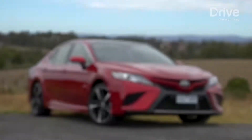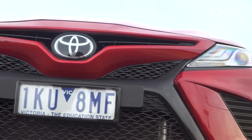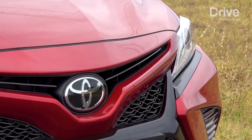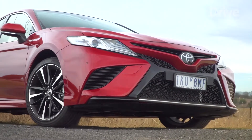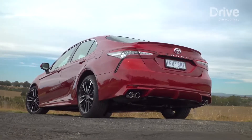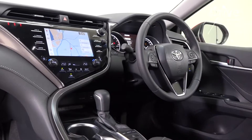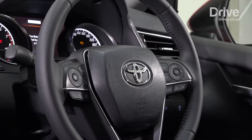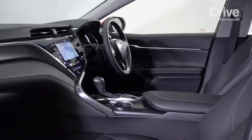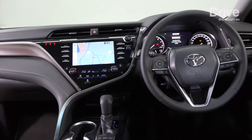As Drive regulars will be aware, we're fans of the new Camry. It may not be built in Australia anymore, but this new generation model is an improvement in every other respect. Now that it's imported, Toyota has ditched the Aurion brand for the six-cylinder model and revived the Camry V6 nameplate. The SX model we're testing here has a huge price advantage over its competitors — it's more than $18,000 cheaper than the Holden and Kia, and it doesn't miss out on standard gear. There's 19-inch alloys, LED headlights, dual zone air conditioning, keyless entry and ignition, leather accented sports seats, an 8-inch infotainment display, navigation, Bluetooth, rear USB ports, and wireless smartphone charging — all included in the $37,290 asking price. It also gets key safety equipment including AEB, lane departure warning, automatic high beams, adaptive cruise, and a reversing camera.